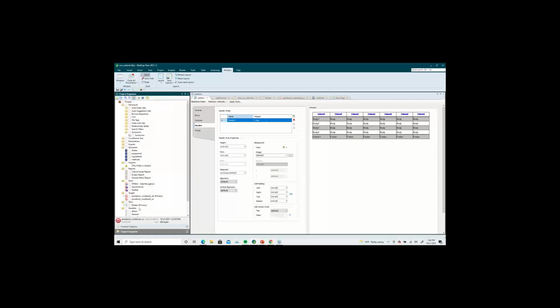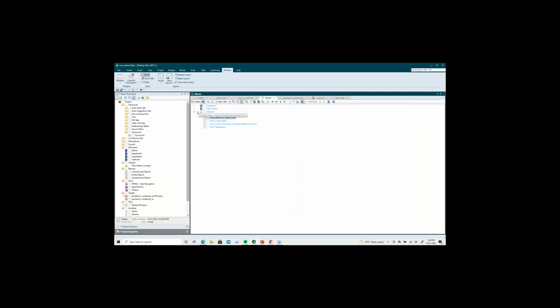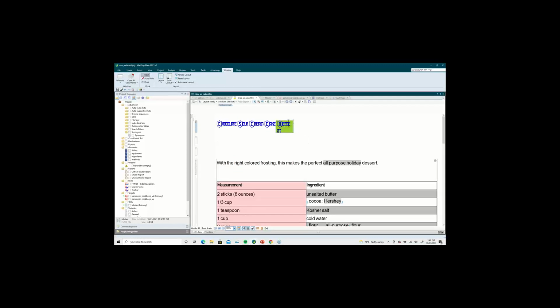If I go into my TOC, I've got a bunch of stuff here. There are a couple of things you need to do. We'll go back into our chocolate cake, under Dessert, chocolate sour cream cake. You'll see these little things here. This is stuff that you'll only see in the editor. These are concept entries.